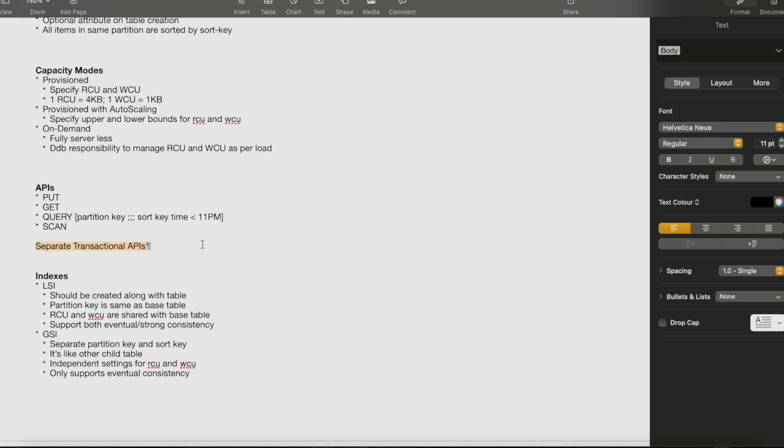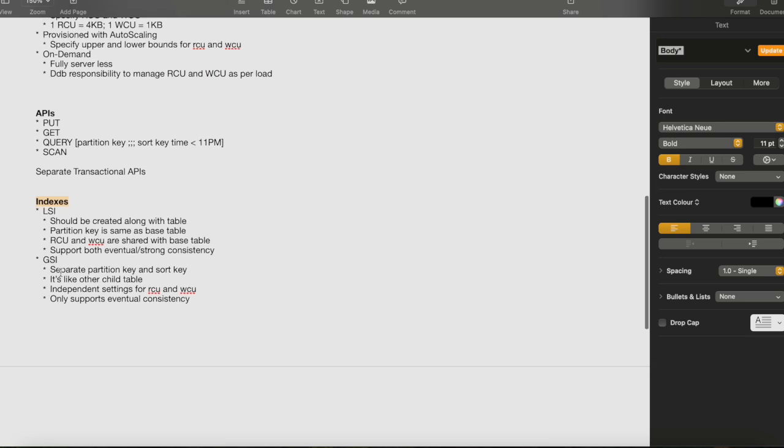Now, the idea here is that, let's say you want to write two entities. In that scenario, you can specify in that transaction that either both of them succeed or both fail. That's the idea of a transaction. In case of read as well, either you retrieve both of them or you retrieve nothing. So it's all or nothing. This is the idea of APIs.